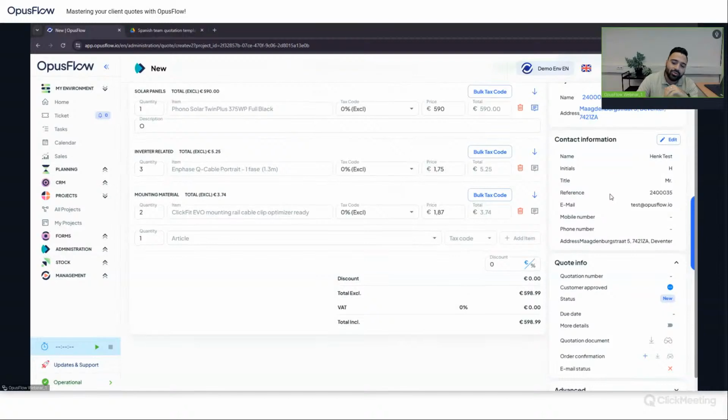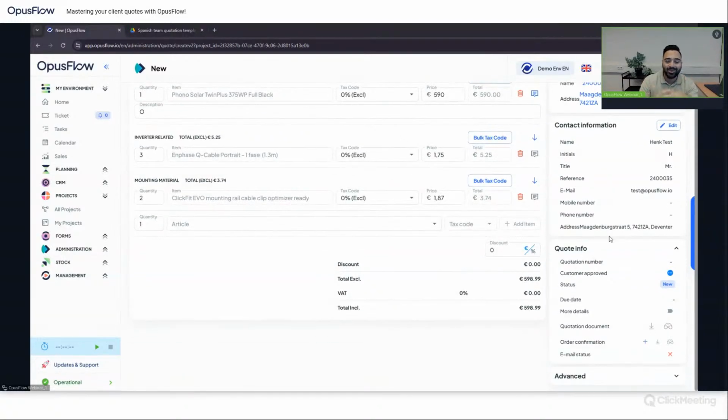And now we're coming to a very nice part, which I like because we're also working with OpusFlow. I think that doesn't surprise you. But the nice part about this part is you can see how many times the quotation is opened. When the quotation is checked by the client, is it digitally signed by the client? When is it signed? So you can put in a lot of details. There are a lot of sales tools for it. We offer it also in OpusFlow. So that's actually a very nice functionality that I like and my sales team very likes here at OpusFlow.